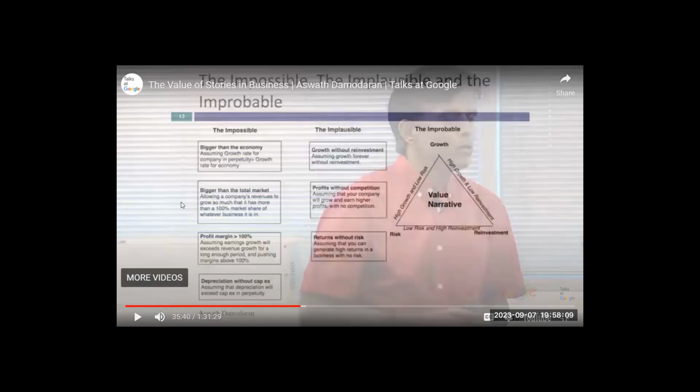So what about these Chinese companies who are producing EVs? Can they possibly compete here? So if you have a company that's going to be more than the entire market, it's going to be an issue. None of you are doing Google or Meta.